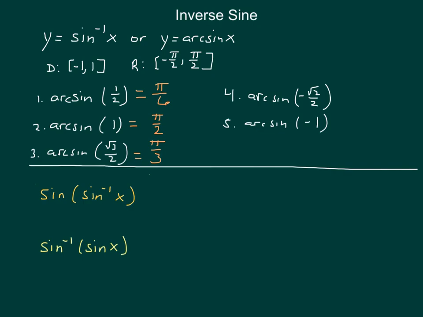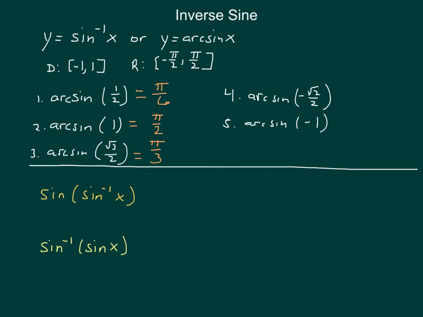You have to go through and look at this one, and people will often say the arc sine of negative square root 2 over 2, if you're looking just at the right half, they will come out and say, oh, that's 7 pi over 4. There's a problem. 7 pi over 4 is not a solution to this one.